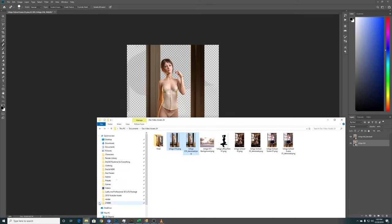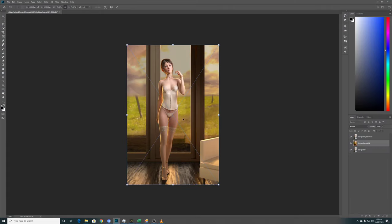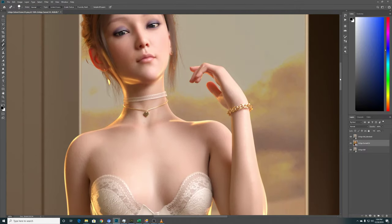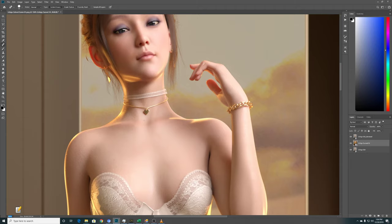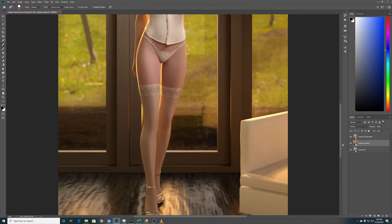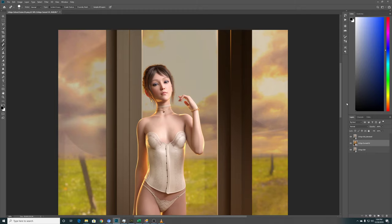Let's take a look at the finished artwork. As you can see, it's quite good.